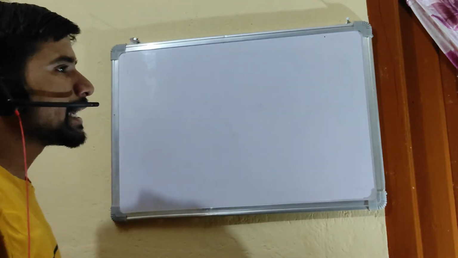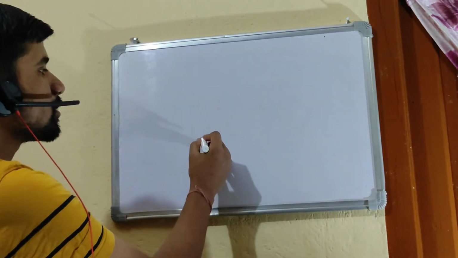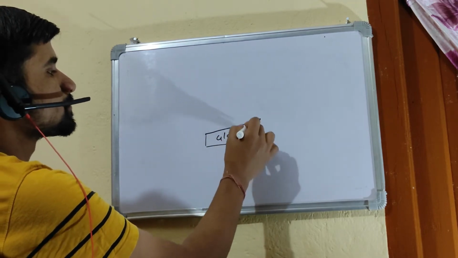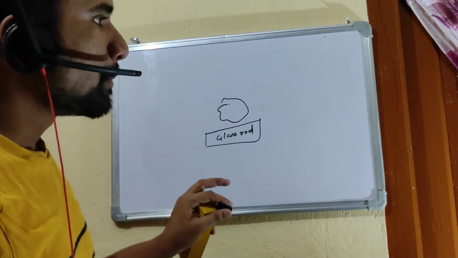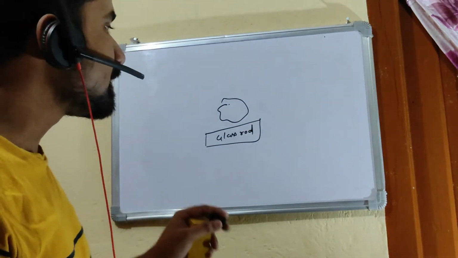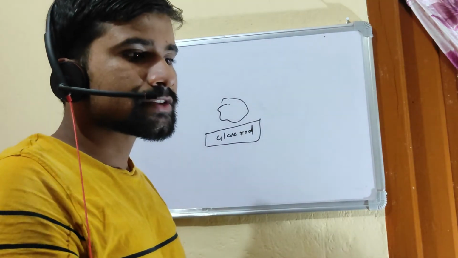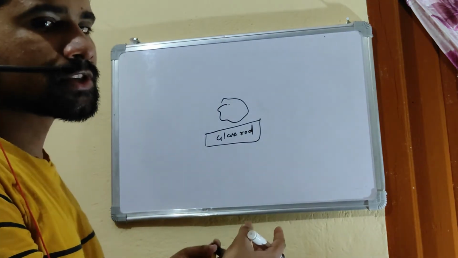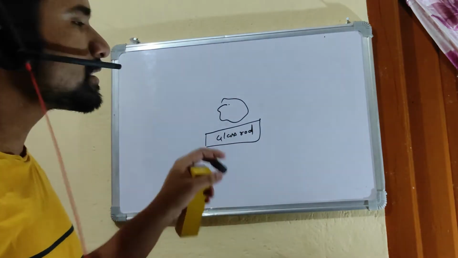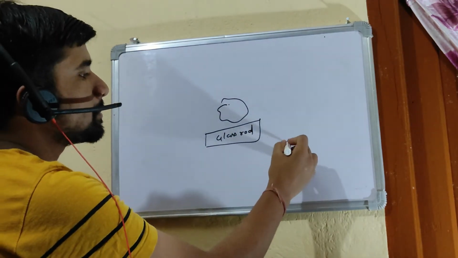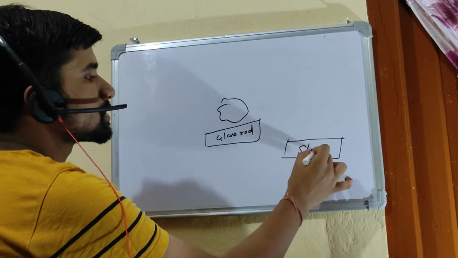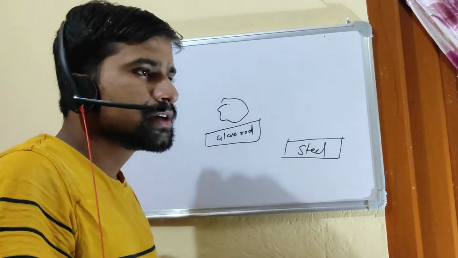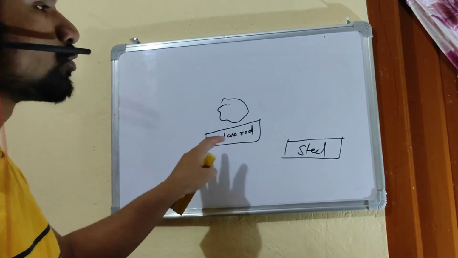So again, going back to that experiment where we saw that when glass rod and silk cloth were rubbed against each other, they actually became charged, and they started attracting the pieces of paper or things we bring in close to them, which I just explained, which is actually by induction. But if you try this with some metal, let's say some steel spoon, it won't work like that. You won't see that it attracts pieces of paper or things. So what exactly is different between these two bodies?